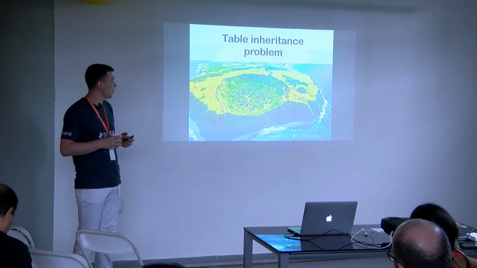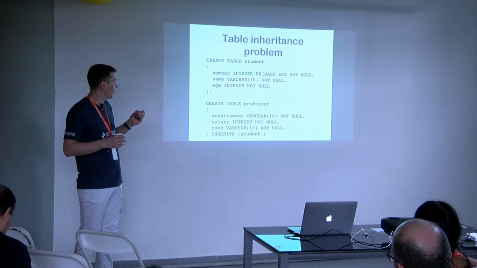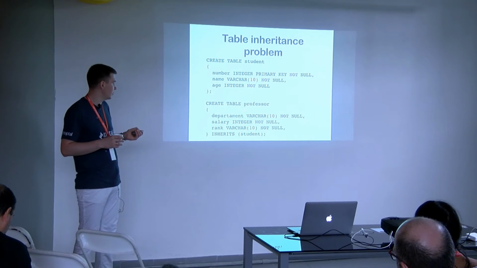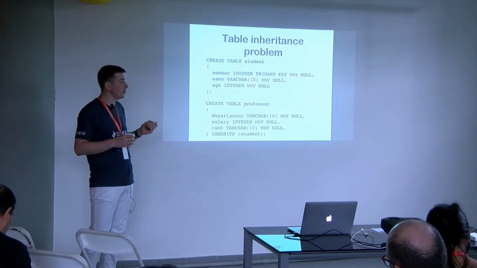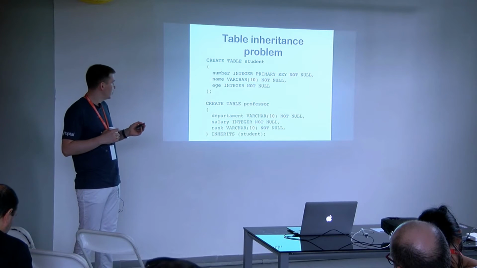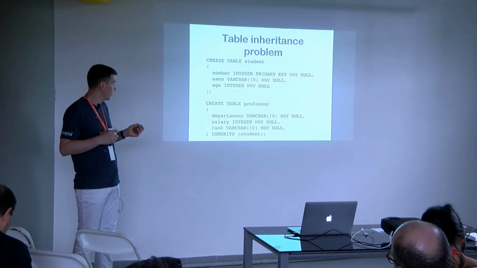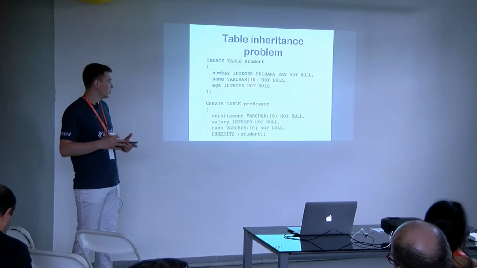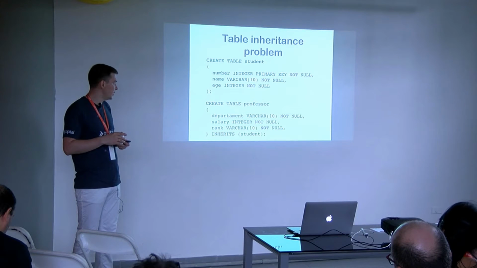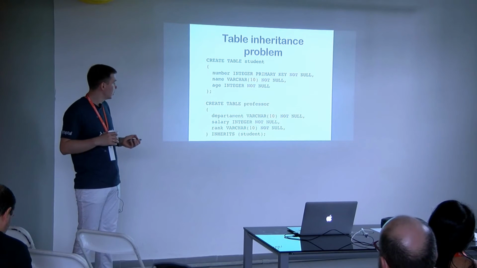Okay. Next, my favorite one is table inheritance. I mean, in Postgres, you can do this. You have a table student, you have a table professor, and typically student and professor are mostly the same, but a couple of attributes differ. You can do number, name, age. The same you can do with professor. Professor has a name, age, salary, rank, and you can do inherit, and Postgres will not copy the data. It doesn't generate a couple of tables like Django does.